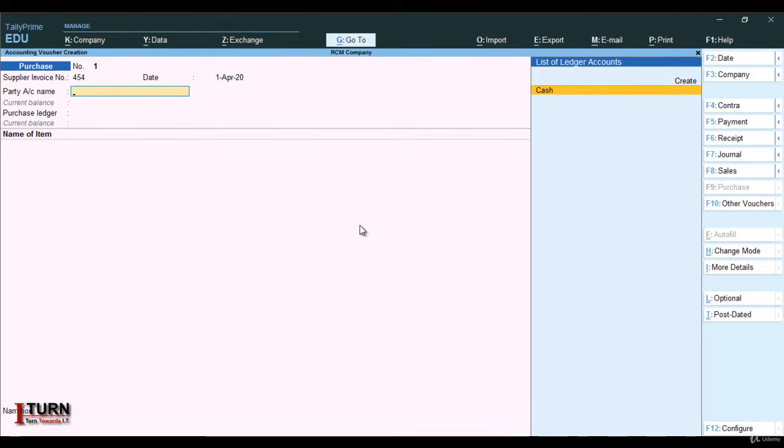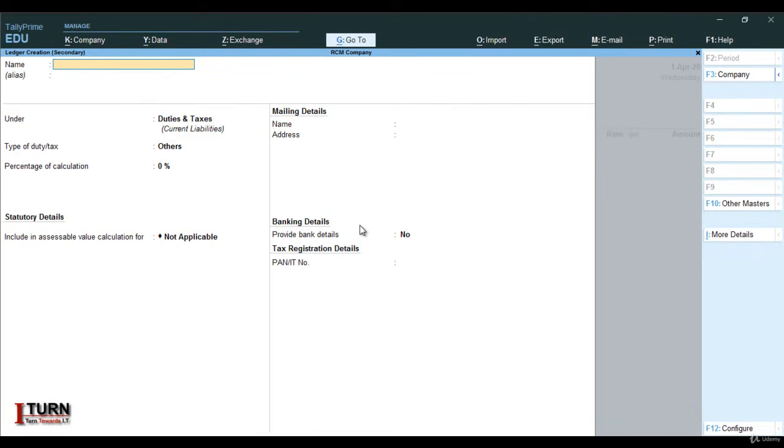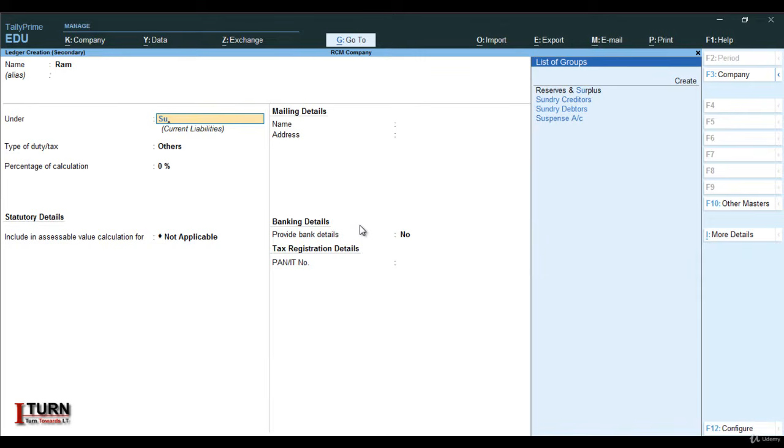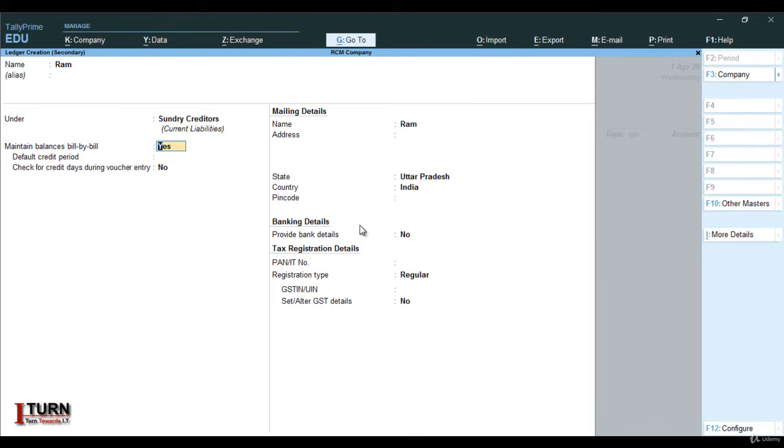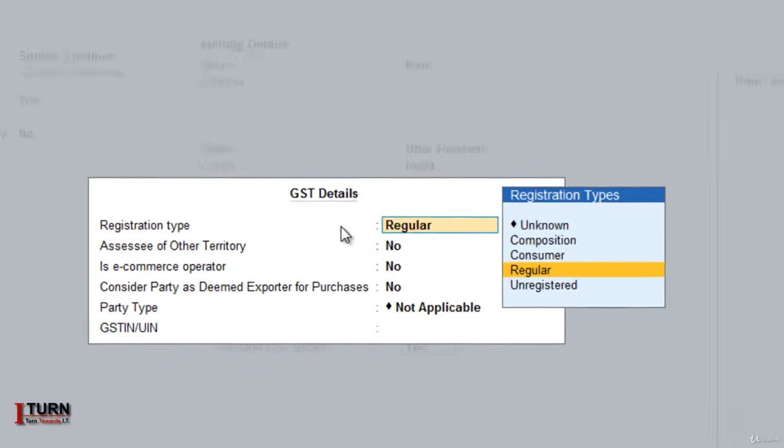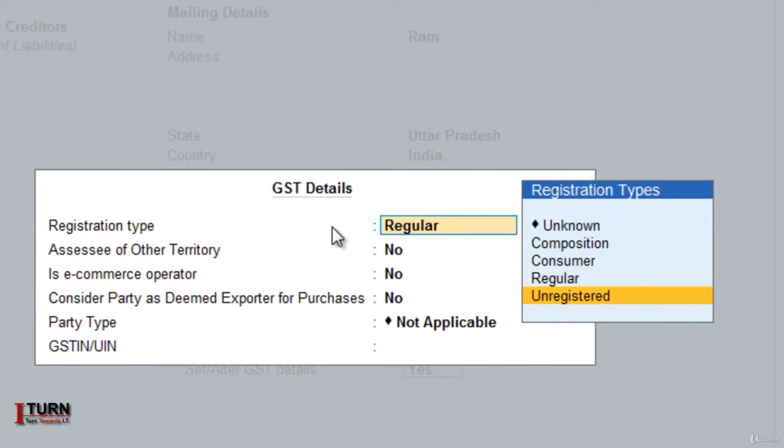Here Alt C, and I need to create the party details. Now watch carefully because it is a bit different from the way we have done it previously. Okay, so the party name I am typing Ram. It's going to be under sundry creditors. The rest of the things will remain as they are, but here set alter GST details, convert this into yes, and from here you need to select unregistered.